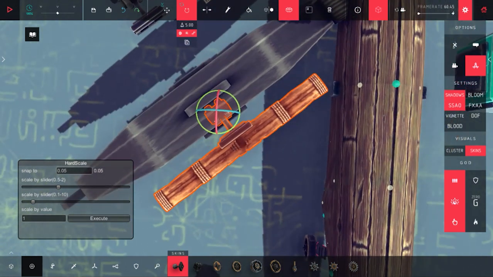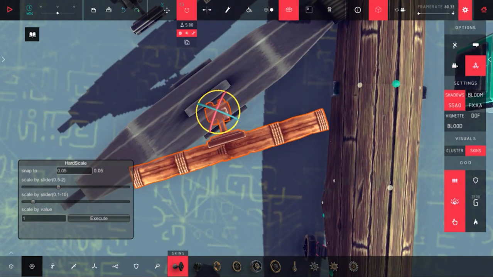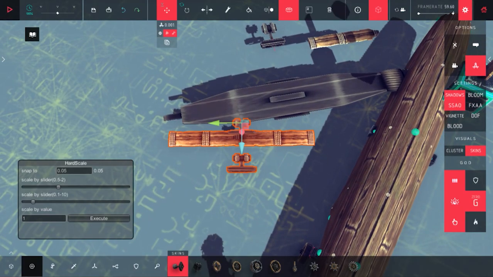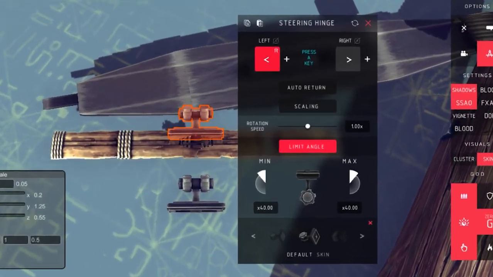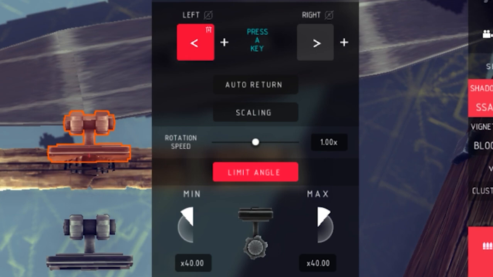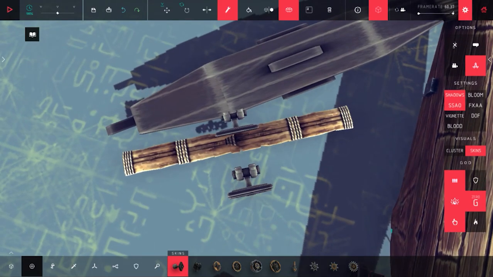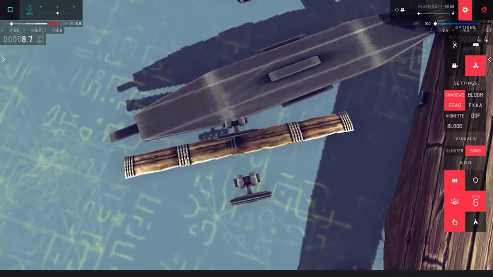And now it's up to you what kind of shape you want for your plane. So me, I'm just gonna go with this kind of design. And also you need the controls for this one. This one is mostly used for roll, obviously. I'm gonna choose F and H, which some other creators like to use, and rotation speed is 4 or 5. It's up to you, whatever you want. So right now, once you're pressing, there we go. You flip.